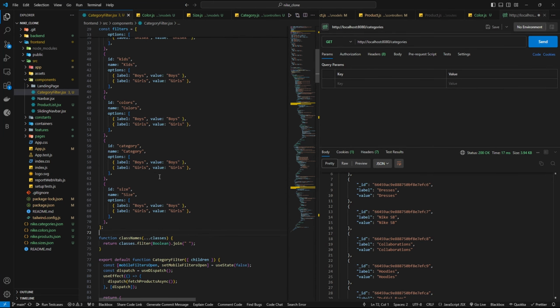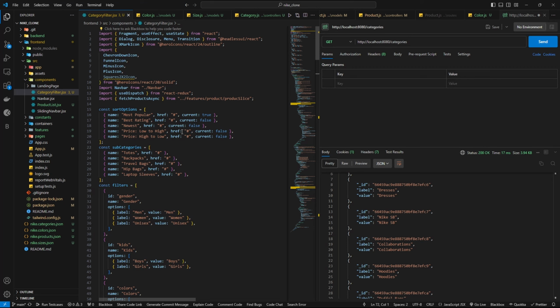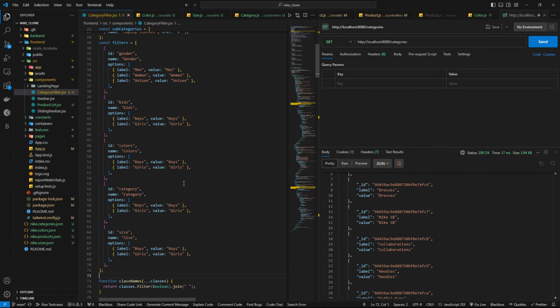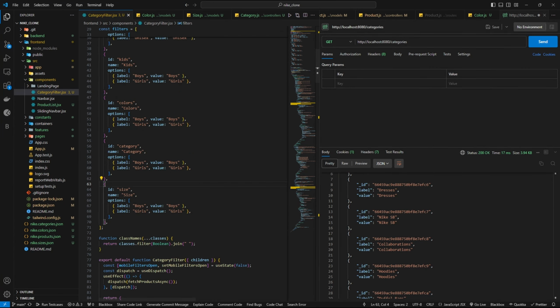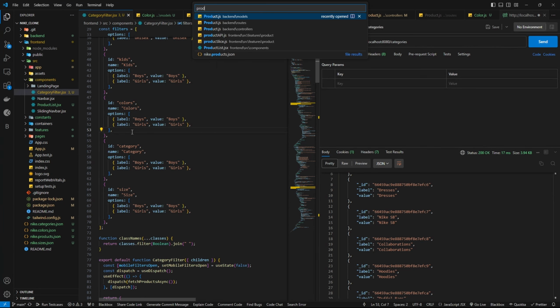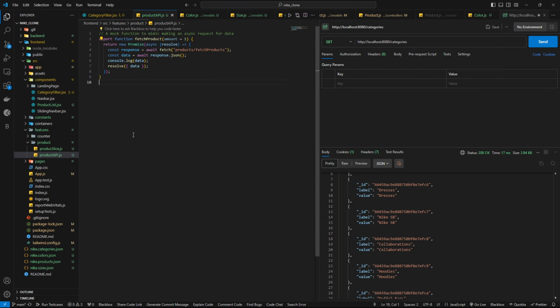So similar to the products, we are going to fetch everything. Here we have to go to our Redux tool in our products API, and let's make some functions to get the colors, the sizes, and the categories. So let's make three functions.